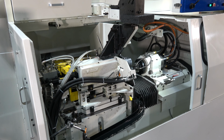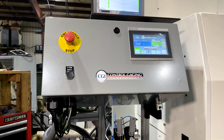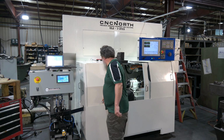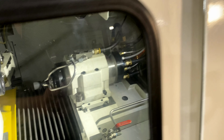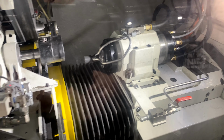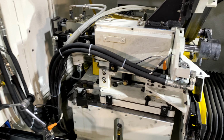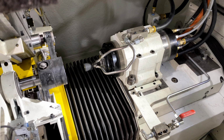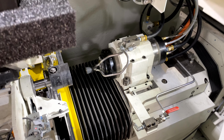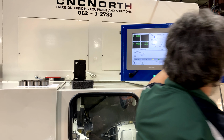The rebuilt machine pictured here is undergoing its final assembly before being shipped out to CNC North's customer for use in producing automotive driveline components. The large workhead spindle was designed and manufactured by CNC North's head engineer and co-owner, Bob Hawkins. SPS Spindle did the assembly of the rebuilt workhead and dresser, and we also provided a Capellini engineered 75,000 RPM ID grinding spindle. Once the machine is put through its paces and the customer signs off, it'll be ready to ship.